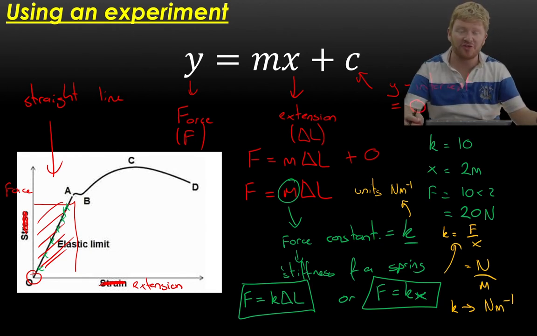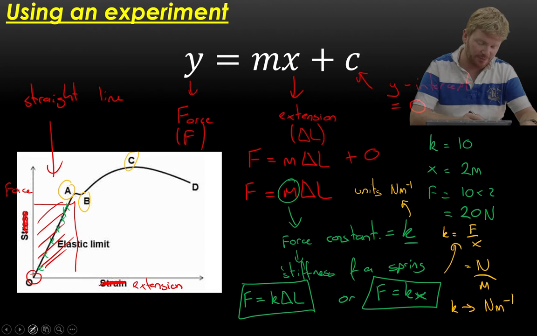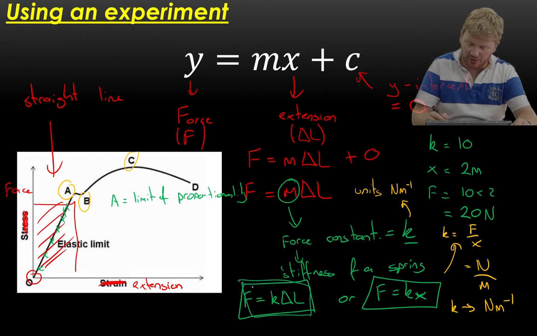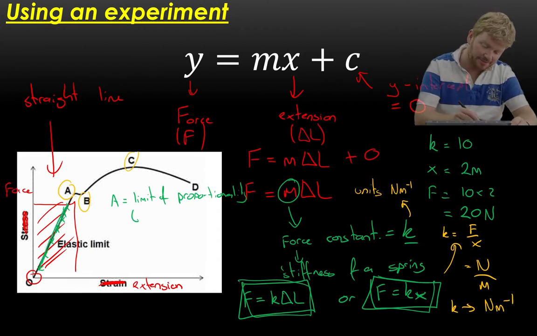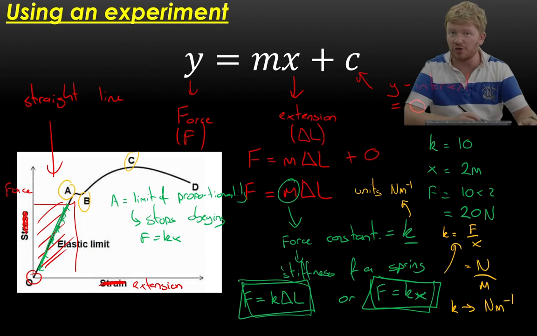So we now say that spring force constant K has the units of newtons per meter. That means that spring constants are telling us how many newtons of force we need in order to get a single meter of extension. Now, what you will notice here is that I have some points on the graph A, B and C. For now, the only thing that we need to think about is A. And the point A is called the limit of proportionality. Now, this equation here, F is K delta L or F is KX, that only works if we have this nice straight line here. So you can see that at A, it stops obeying the law F is equal to KX. So we need a name for this, and we call it limit of proportionality, because you can see that proportional means it goes up in a straight line. So at point A, it is no longer proportional.